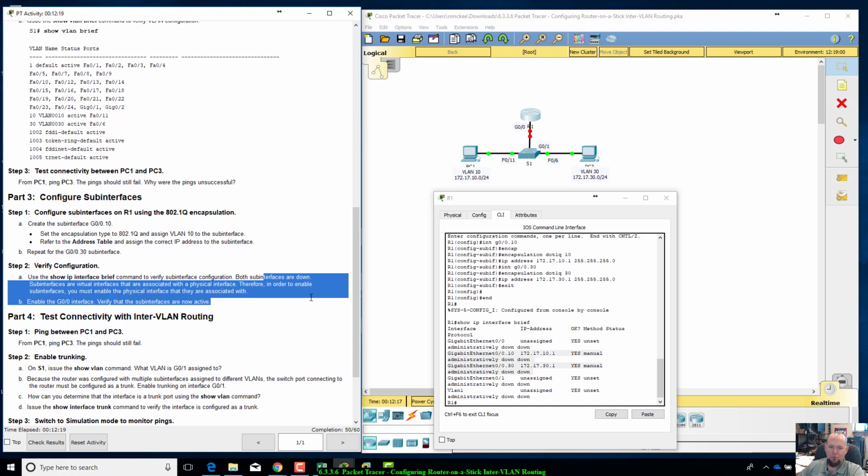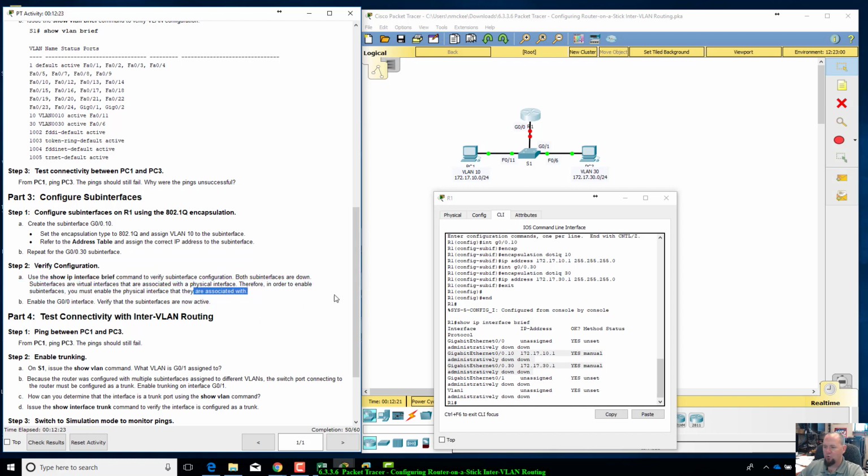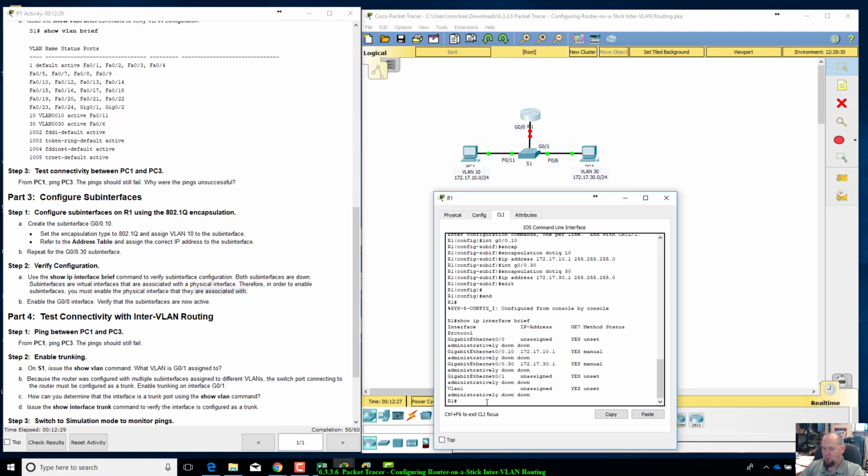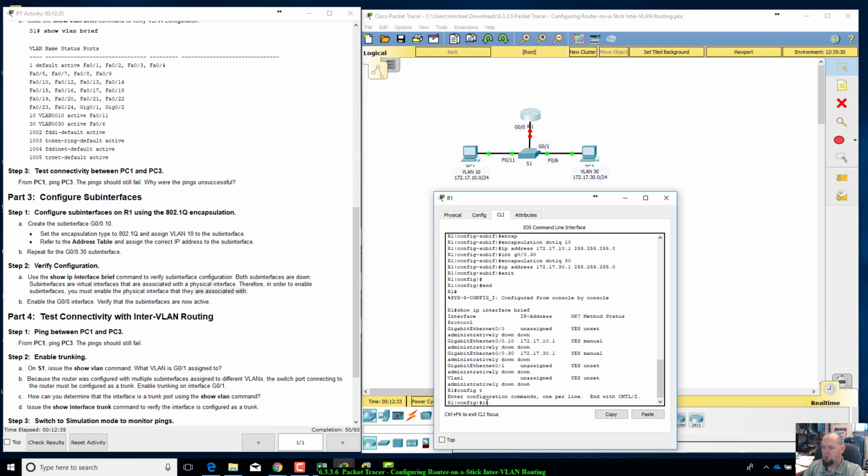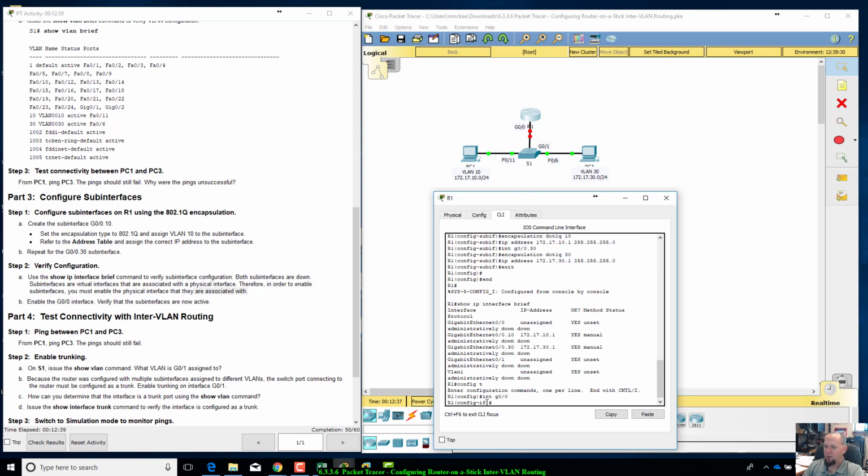Therefore, in order to enable subinterfaces, you must enable the physical interface. So to enable .10 and .30 of gigabit 0/0, we do configure terminal, interface gigabit 0/0, and a no shutdown.